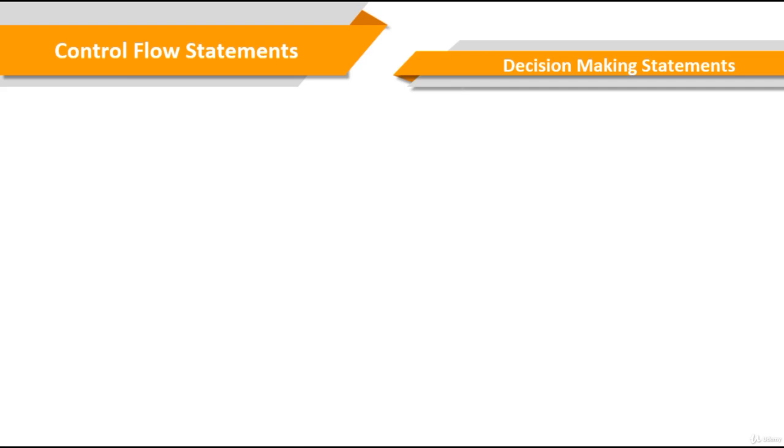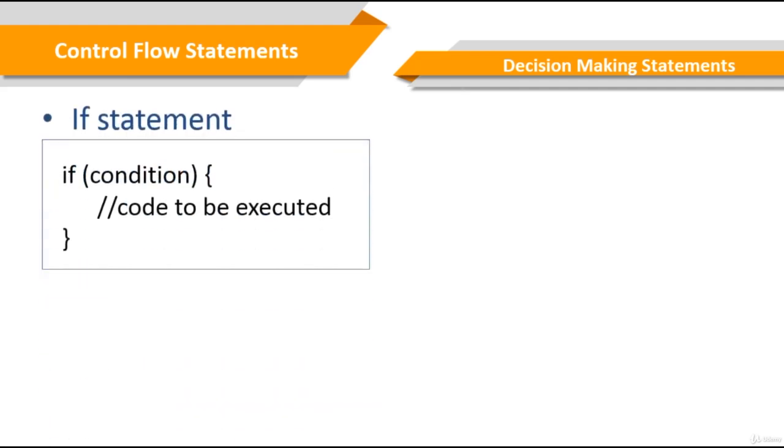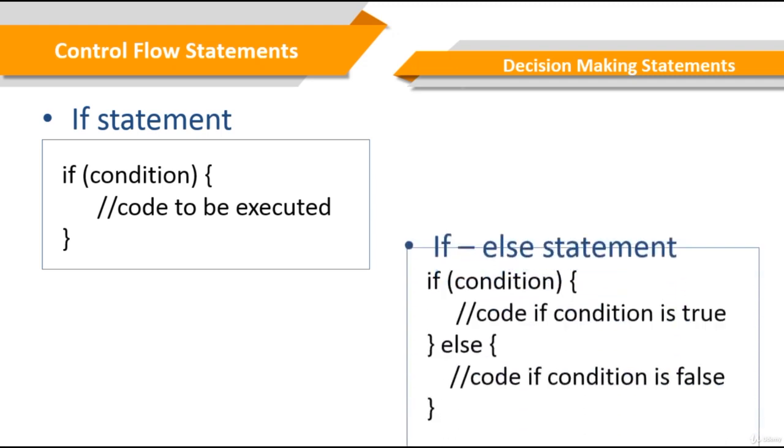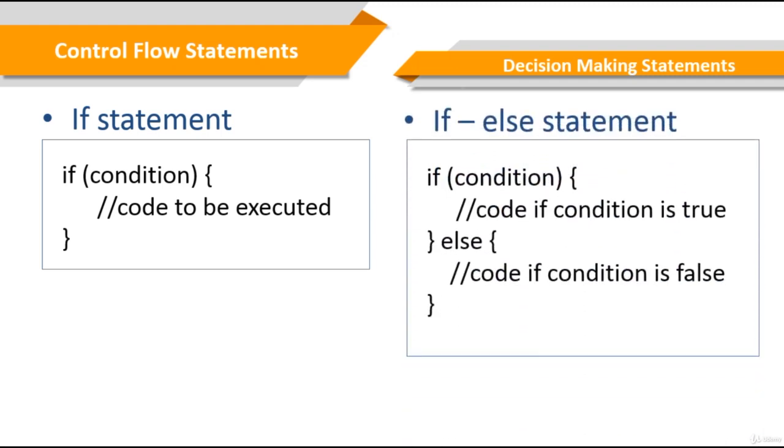So why don't we take a closer look at the if statement and the if-else statement syntax. First up, Java if statement tests the condition. If the condition is true, it executes the if block. And then secondly, the Java if-else statement also tests the condition. If the condition is true, it executes the if block. Otherwise, the else block is executed. So why don't I show you some examples of the if-else statement.